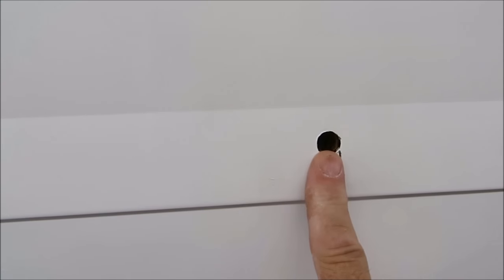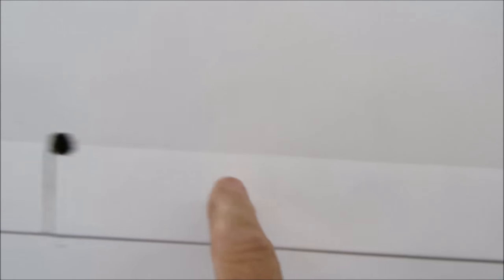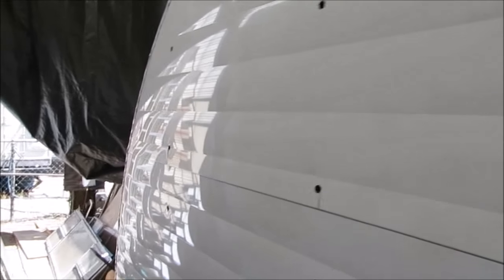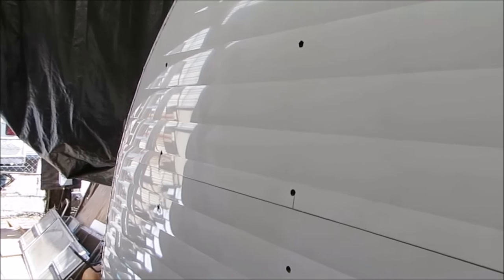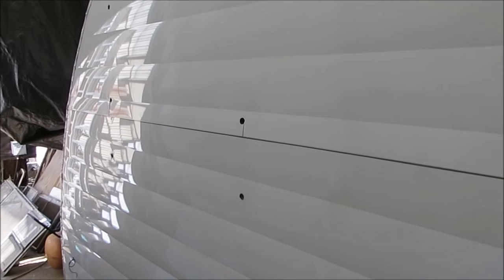After you've made your lines, which I didn't do on this one because I'm getting so good at it, I'll make the lines right now. But after you make your lines, then you drill a 1⁄8 inch hole above the S-lock on both sides. I didn't show drilling the 1⁄8 inch holes. That should be pretty simple, right in the corners. And I'm going to show drawing the lines right now.